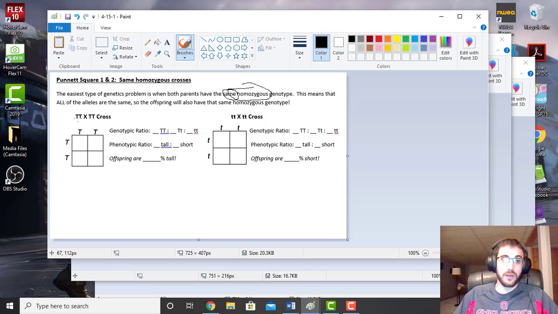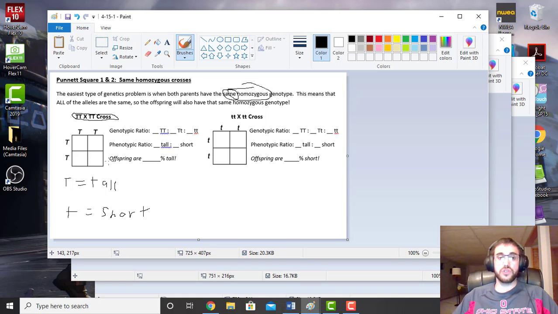So the first cross that we're going to do, that I'll do for you, is a double homozygous cross. Big T, and big T. We're using T's because we're trying to figure out if something is tall or short. Now, we are crossing two big T parents, so two parents that are both very tall. So big T means tall, whereas little t, that'll end up being short.